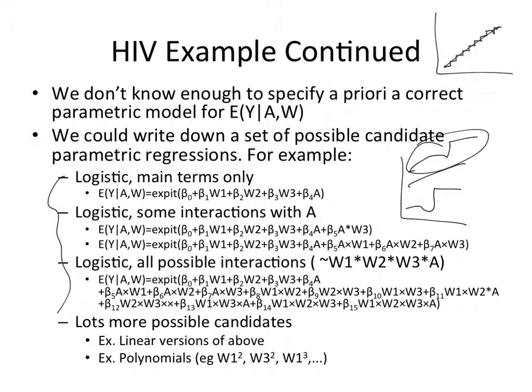When people fit main effects regression here, that's just one of many models you would fit, and this is often the default without much consideration of whether we should consider ones with interactions, all possible two-way, and then you can consider three-way and four-way interactions, et cetera. Like, where do I stop, right? What's the best candidate? And you can also see, in this case, if this is the true model, that it has a very easy interpretation, right? What's the interpretation of beta 4? First, just the statistical interpretation.